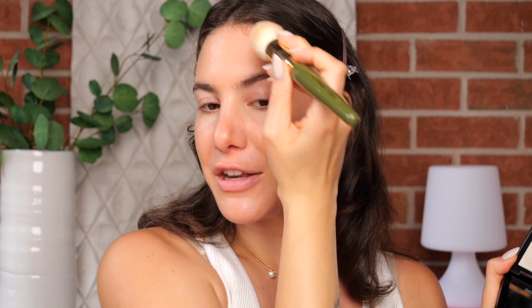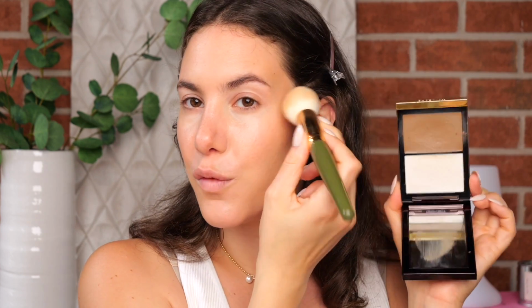So the way that she contours and bronzes her face, she mentions that she doesn't put any lines on her face, which is exactly what I do as well. So we're on the same page there. And she just gently taps the product on to bronze and sculpt. I've had this in my collection for a really long time, and it is definitely a really nice cream bronzer. There are other cream bronzers out there that I do kind of prefer, especially because this is such a pricey product, but I can understand why Haley would go for a product like this.